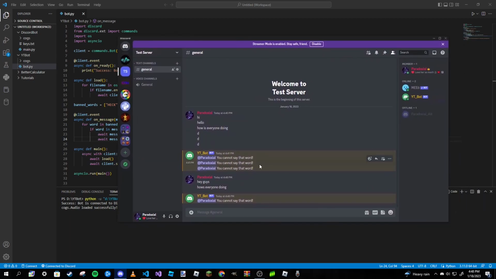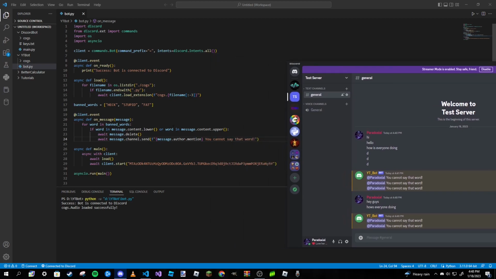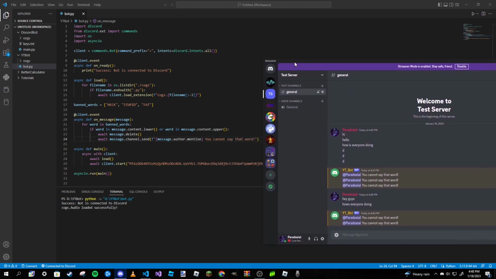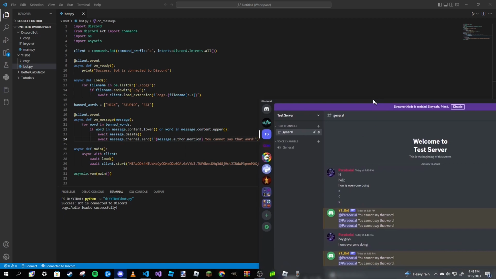Now, you're probably wondering, well, what if you just mix up the cases? Well, the bot can also detect that too. And that is why we made it all uppercase. And then we use the lower and upper methods at the end of our message.content callbacks. Because that allows the bot to detect the word no matter how it's capitalized or lowercase or what letters are and aren't uppercase. So basically no matter how the user types it, it will be detected and it will be deleted. Unless they are using some special font or any kind of Unicode. If they are doing that, then I apologize, the bots will not be able to detect it.